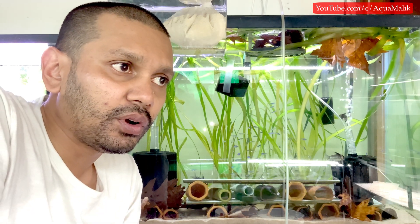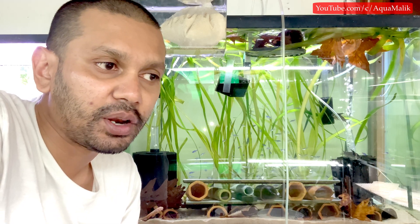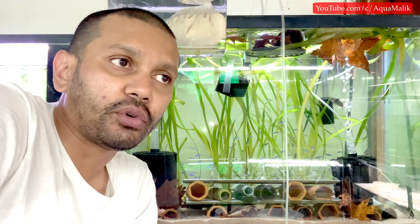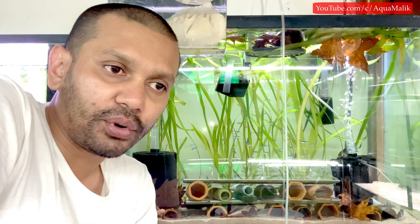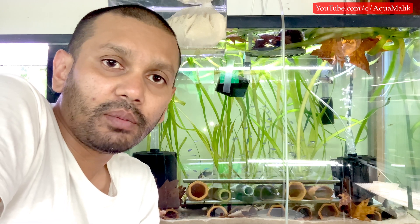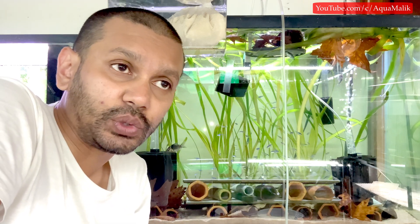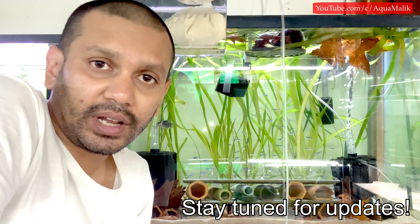A lot of people do not have any idea about this stuff. Even with me, I only learned about this particular material about two and a half years ago when I first started trying to breed my Plecos. A lot of the big-time Pleco breeders were using it — specifically one of the bigger Pleco breeders here in Canada was using it to breed zebra Plecos with quite a lot of success. He said you put the resin in and the fish breed the next day.